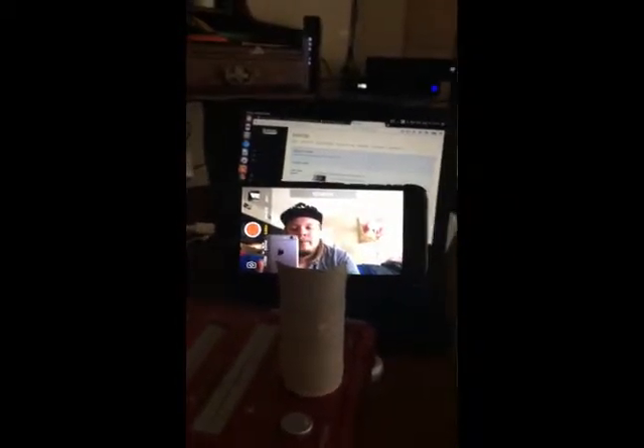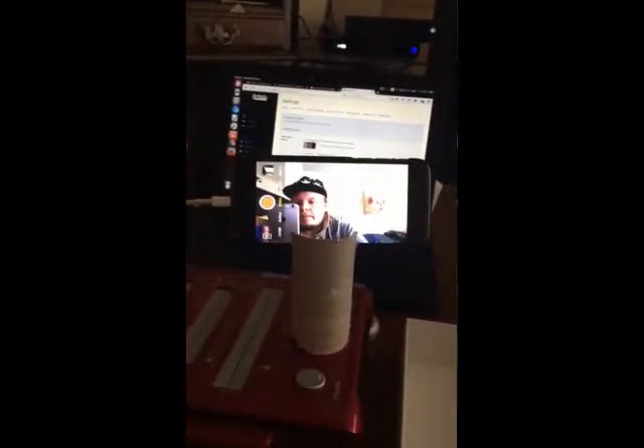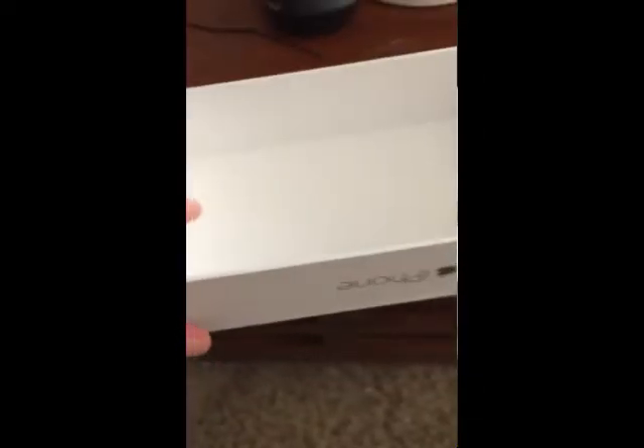I made this simply using a box cutter, but you have to get the positioning quite right or else it's going to fall over. Today I'm also going to take this seemingly useless box top from the old iPhone 6 Plus, cut some marks into it, and potentially have a more supportive stand — something that's got a little bit of stability. I'm going to start cutting the marks now so I don't cut myself while holding the phone.